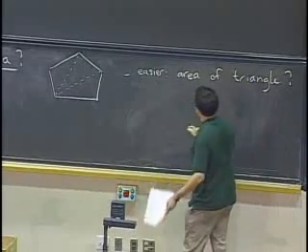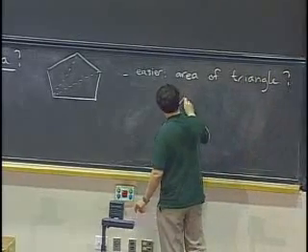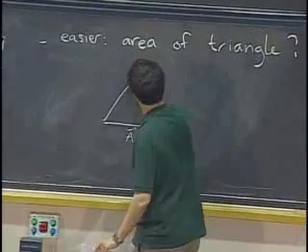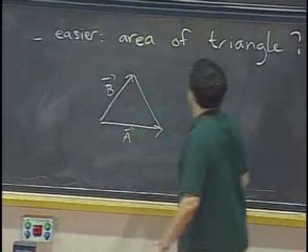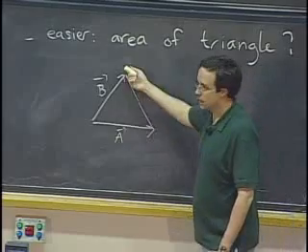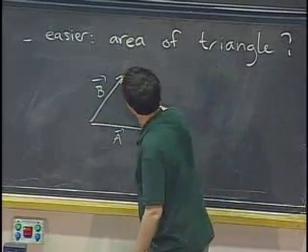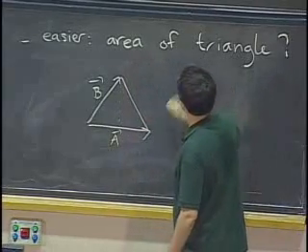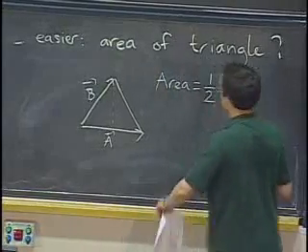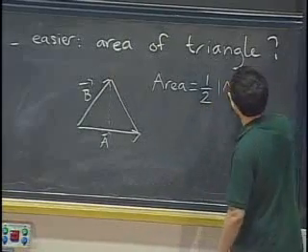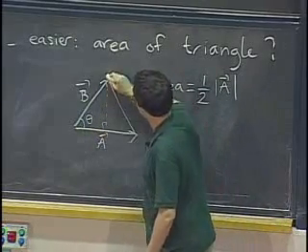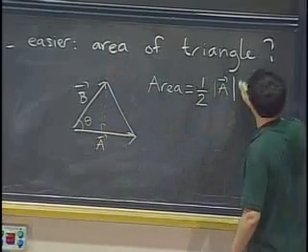So let's start with a triangle in the plane. And then we need 2 vectors to describe it, say A and B here. How do we find the area of a triangle? Well, we all know base times height over 2. So what's the base? What's the height? The area of this triangle is going to be 1/2 of the base, which is the length of A, and the height, if you call theta this angle, is length B sine theta.